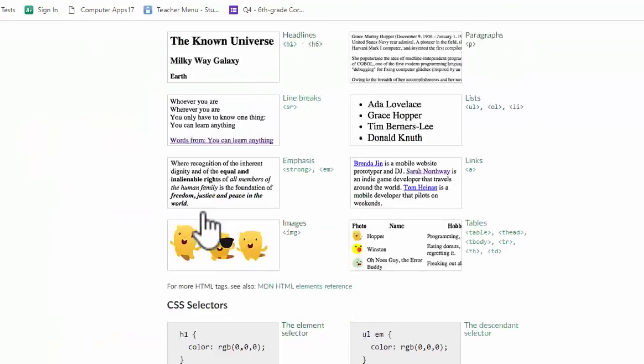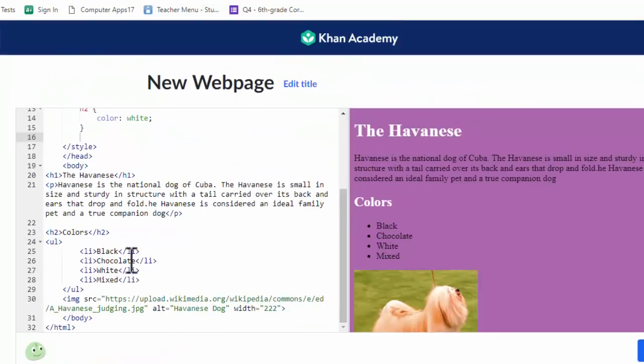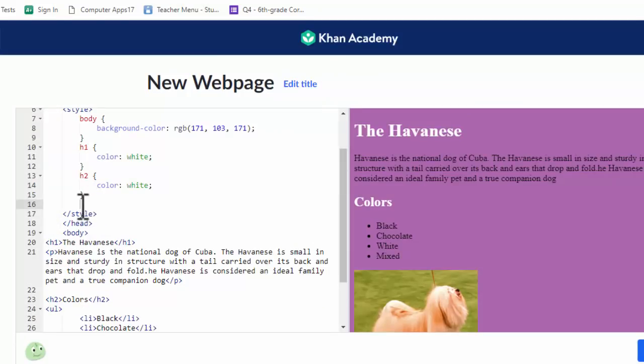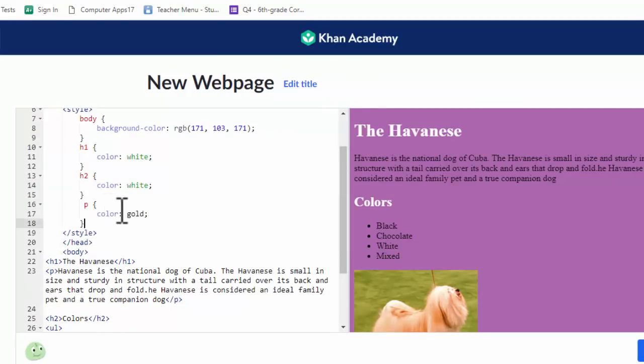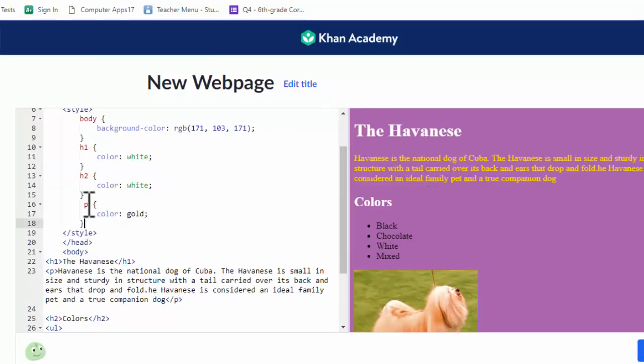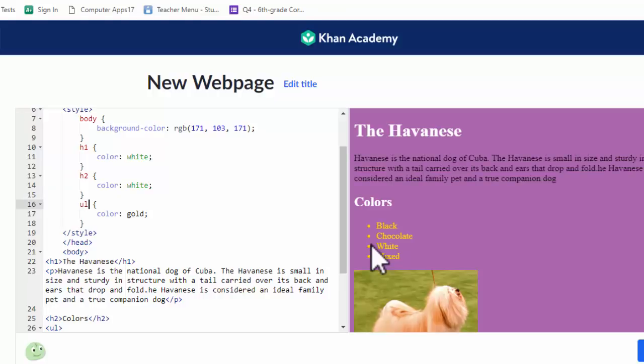Go back to my own page and go up to the style. I got to put it in the style. I'm going to paste it. Now change the paragraph, but I don't want the paragraph changed. I want the list. And we have an unordered list, so I'm going to try the UL. There, the UL tag changed it. If you'd like to change the color of the paragraph, you can, but you don't have to.